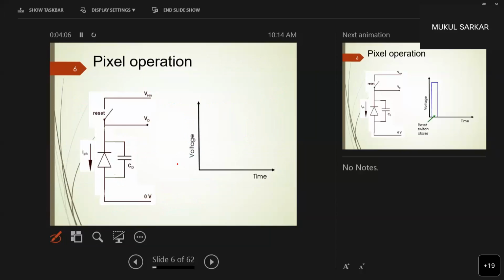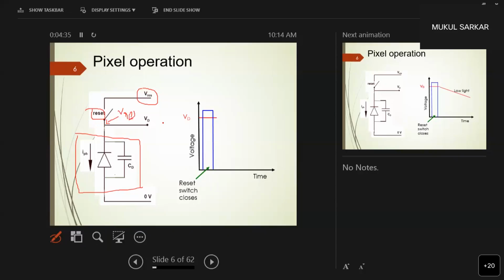Okay. So this is how a pixel works. What you see over here is a p-n junction. Now I want to reverse bias this p-n junction. Therefore, I use this reset switch and a V reset. So when the switch is closed, the potential over here is V reset, which is higher.